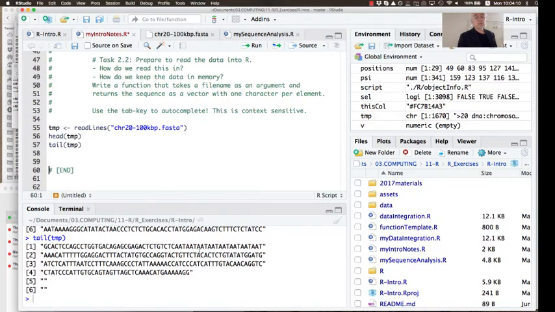So tail shows that the last line did not extend to the end of the screen, so that's good. There are two extra empty lines here which don't bother us, but we'll need to be aware of that once we actually do something with the file, that there might be empty lines. So that all looks good.